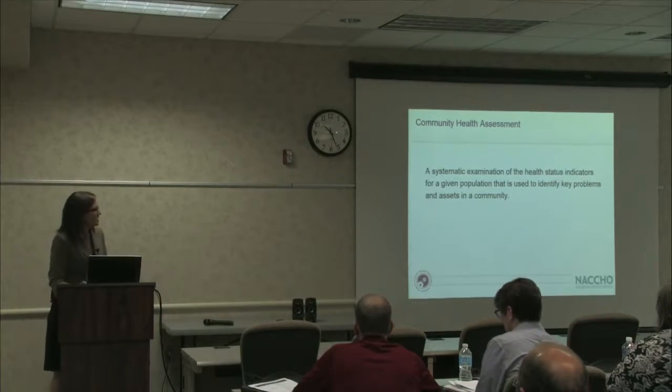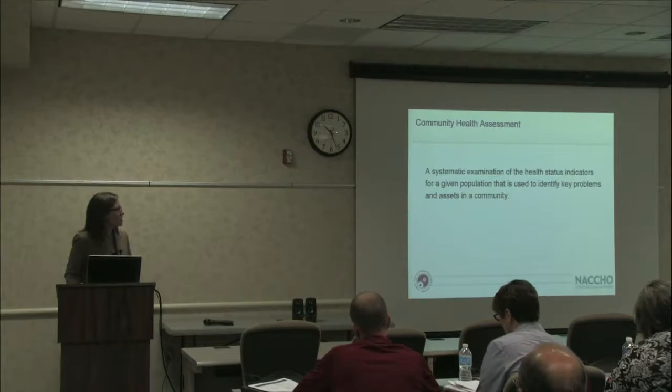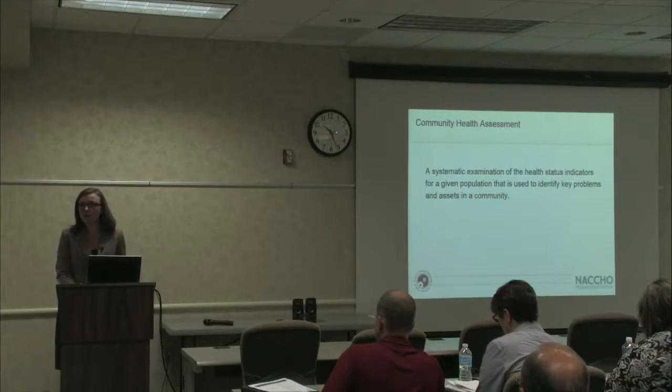So a community health assessment, according to PHAB's glossary, is a systematic examination of the health status indicators for any given population that is used to identify key problems and assets in a community. I know we have a lot of tribal health folks in the room today, and the tribal health assessment is obviously a different consideration than a local one in terms of who your jurisdiction is. So as I go through some of these points, keep that in mind. But typically whatever jurisdiction your health department serves, the one that you are choosing for your population size when you apply to PHAB, is the assessment that needs to be addressed by your community.